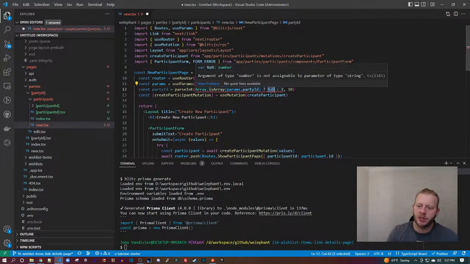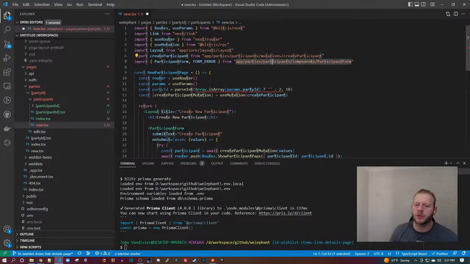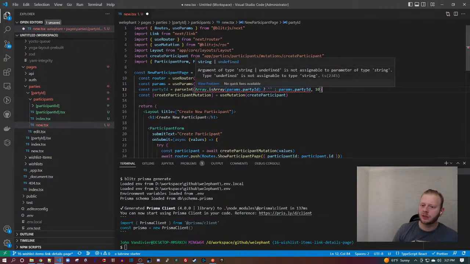Okay, because parse int wants a string input. So I'll make it an empty string, which is ultimately going to become NaN over there. And in this case, it's a string, so I can just return party ID. It might still be undefined.